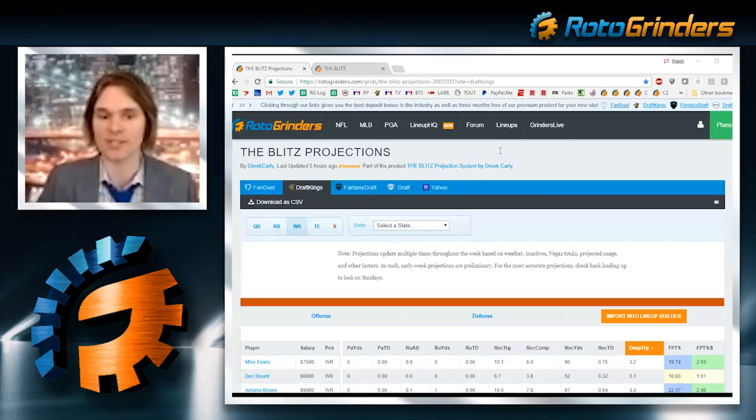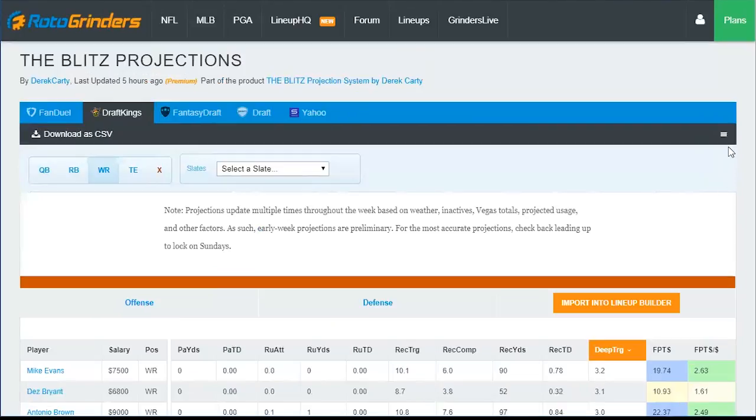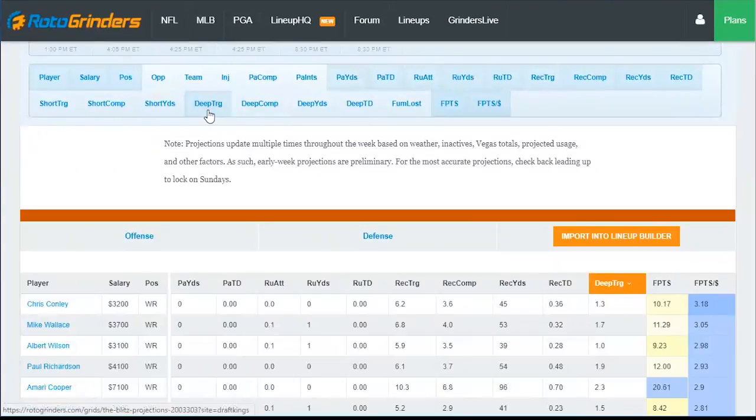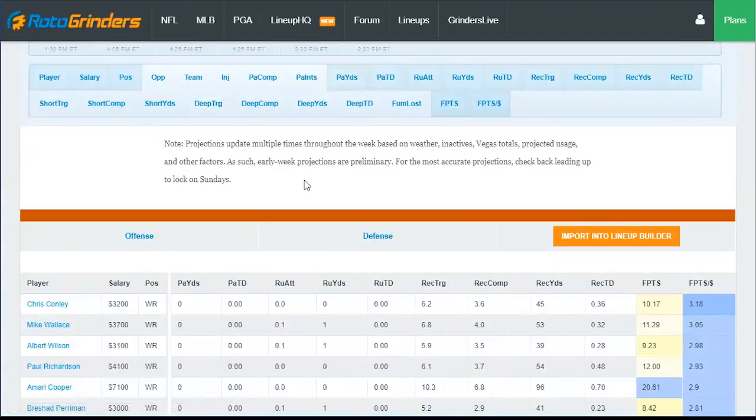Now, if you click on these little three bars here, you'll drop down and you'll see a bunch of filters that you can use with the Blitz. You can select only certain teams that you may want to view. Maybe you don't want to see certain games. You can choose which fields you want to see. Maybe you don't care about deep targets, so you can hide deep targets and only show the fields that you actually care about.